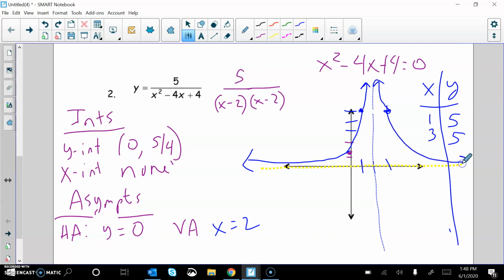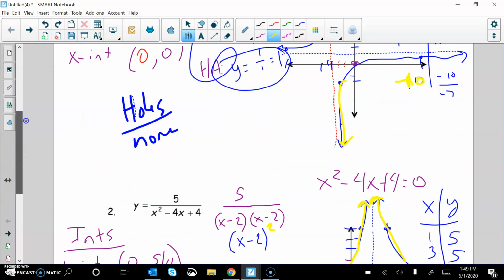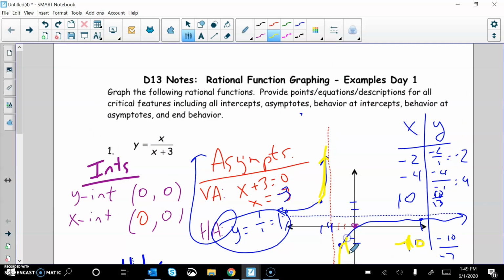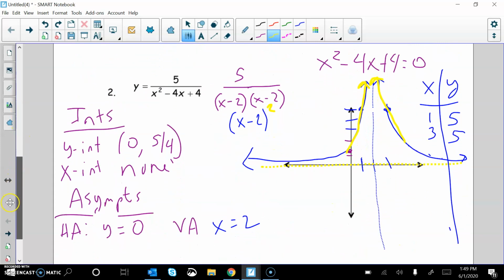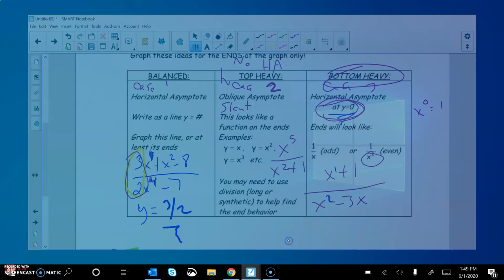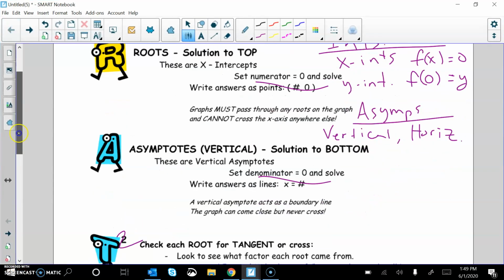More points if you wish to see what's happening along the way. So what's happening here is this is x minus 2 squared. When you have a factor with even multiplicity for the vertical asymptote, that will lead the graph to approach it in the same direction. In this case, they're both going up. They were not going in opposite directions, as was the case here, where one went up, one went down. So when it's an even power, they go in the same direction. And that's what this states over here on that t squared part.